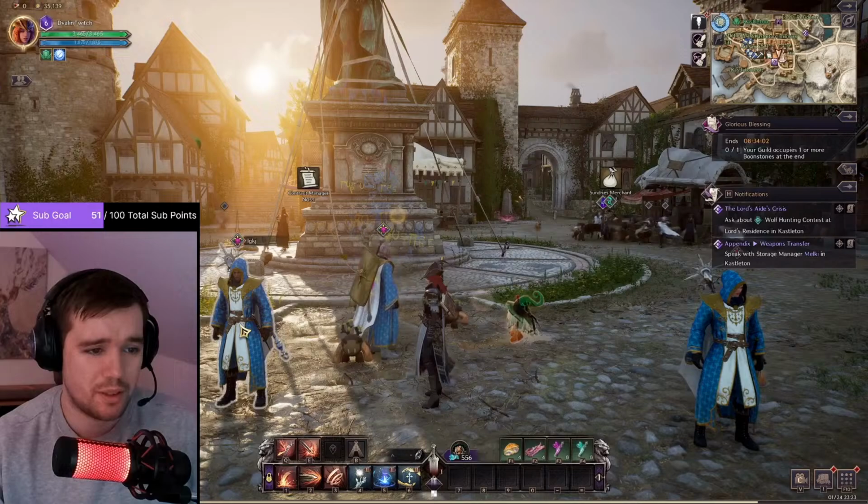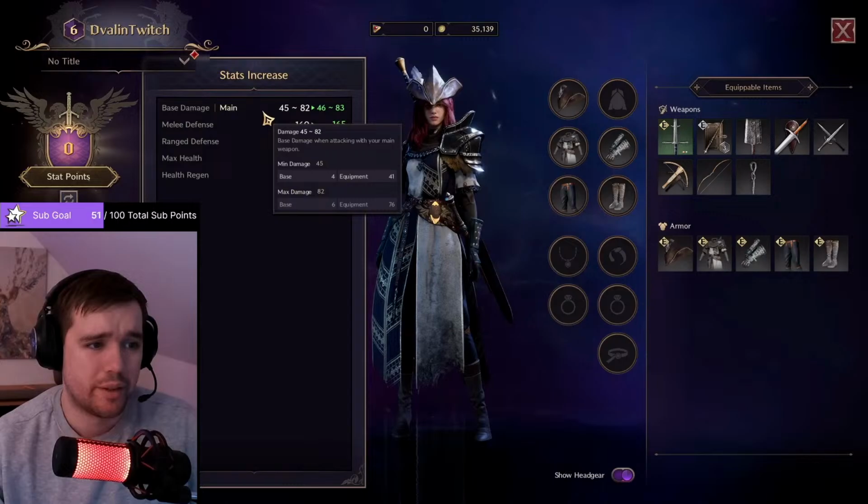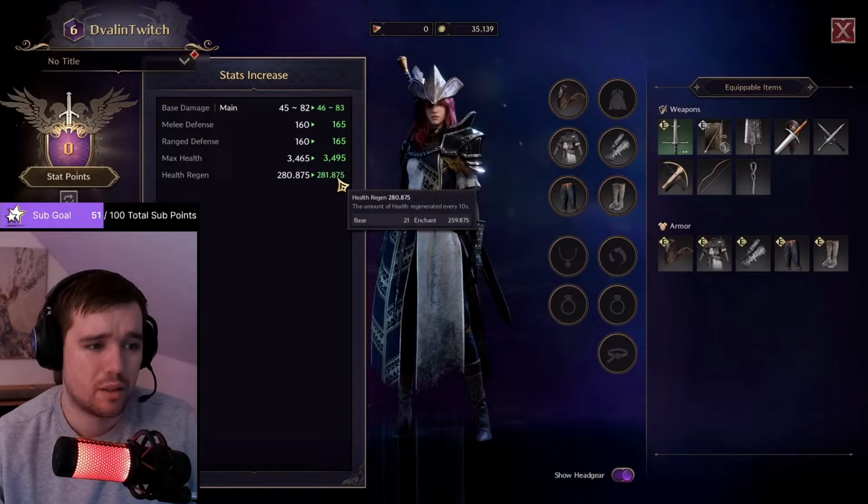Do they have some kind of shop where you can buy base damage, increased melee defense, range defense, max health, health regen.